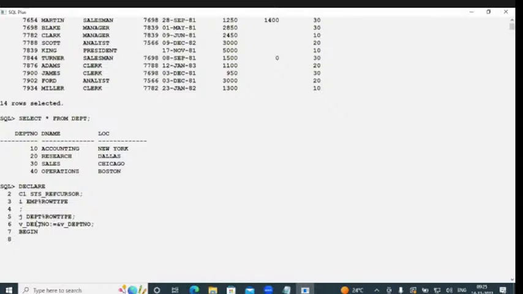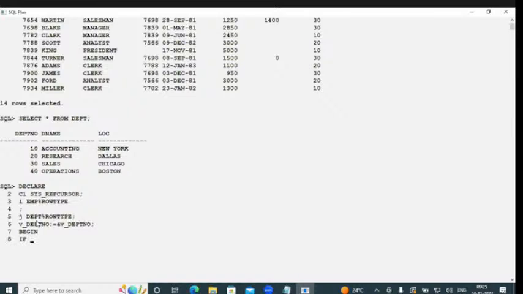Check your if else ladder syntax: if condition, execute statements; next ELSIF condition, execute statements. ELSIF, ELSE, no, ELSIF only.